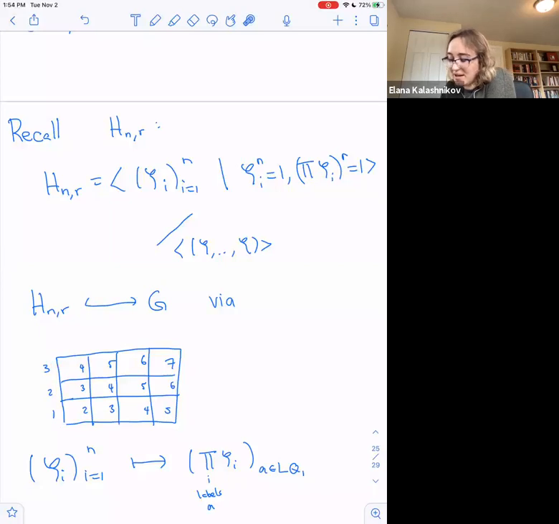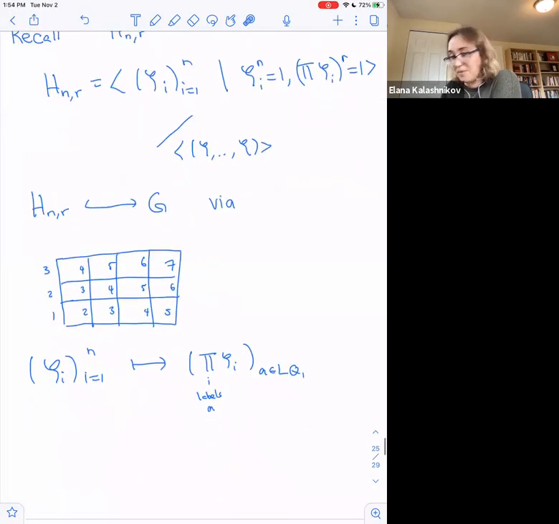It turns out the embedding comes from the same labeling that you use to identify partitions and Plücker coordinates. So z_i, i equals 1 to n, just maps to z_A. These are indexed by arrows in the ladder quiver. And at the Ath arrow, you just take the product of z_i's over the labels of that particular arrow. So that tells you how to map from one to the other.